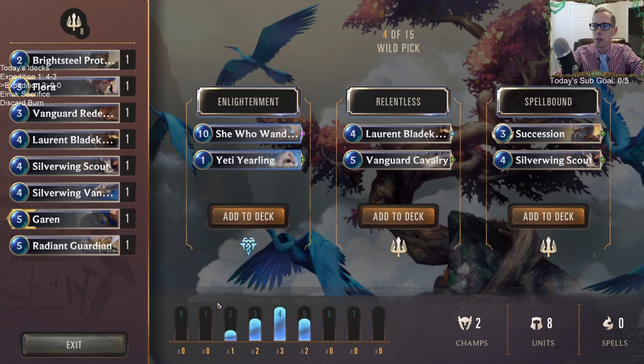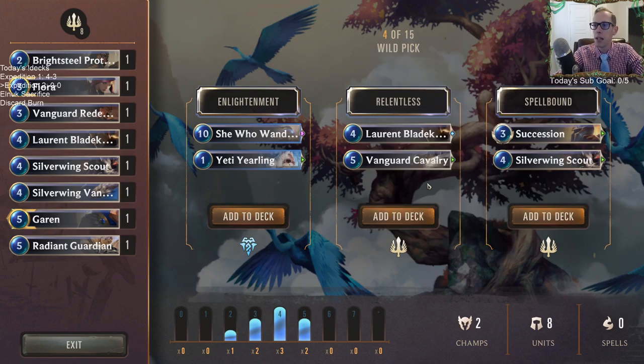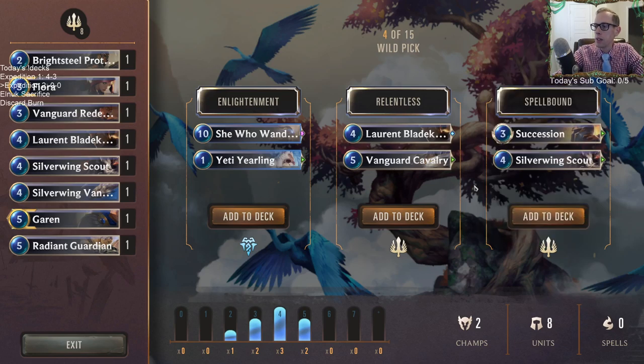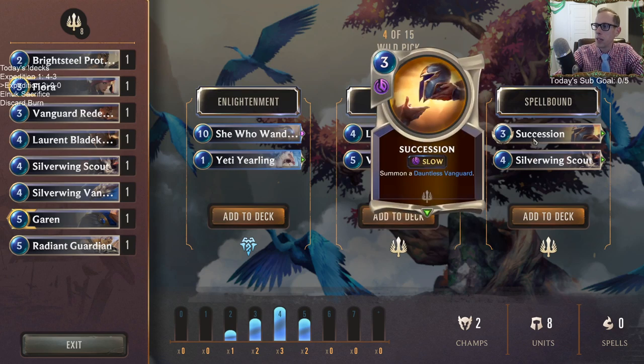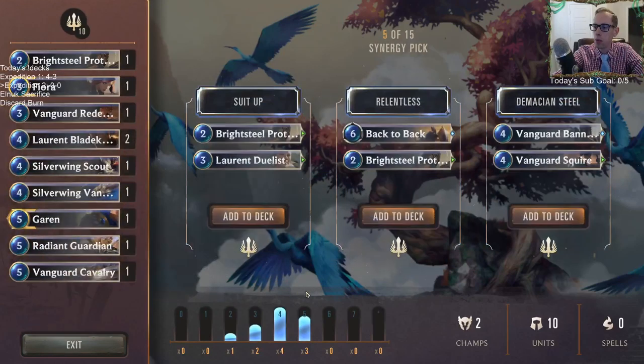But while we're taking stuff, we have to make sure we can get enough ones and twos, because that's something you can run into a problem with in Demacia, is you could just get too many threes, fours, and fives. As you can see, buckets that have one and two mana cards are going to be at a premium. But anyway, I really like Blade Keeper, and Cavalry is an okay 5-drop. We can get another Silverwing Scout in a Succession. I think Blade Keeper is the best card out of these, and Cavalry is maybe the next one, so I'm going to be taking this. But again, that's more fours and fives, so we got to be looking for ones and twos.